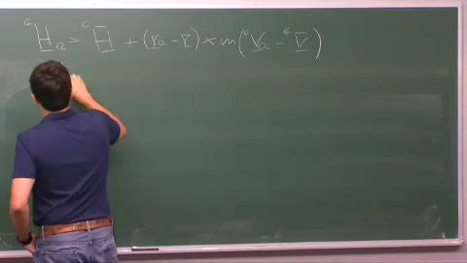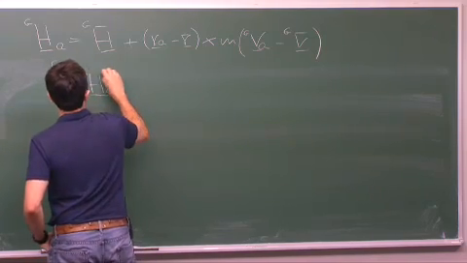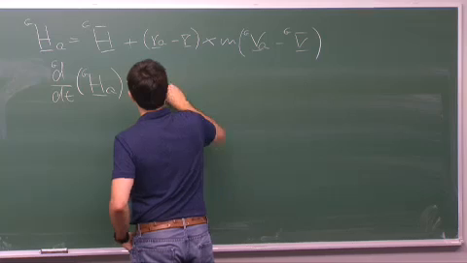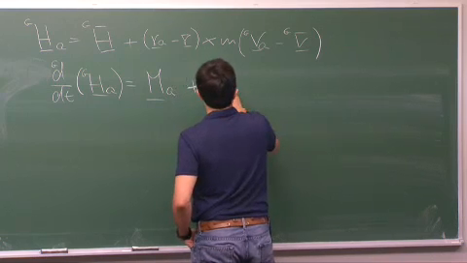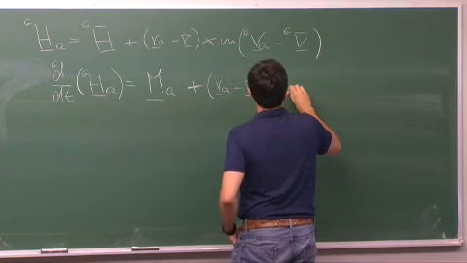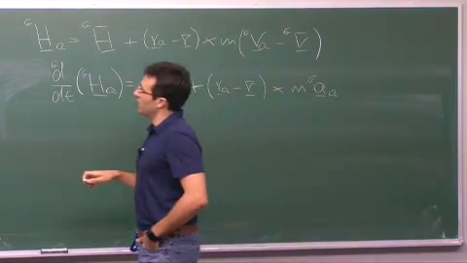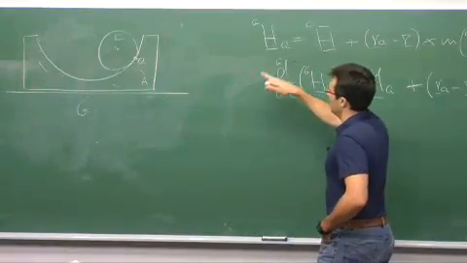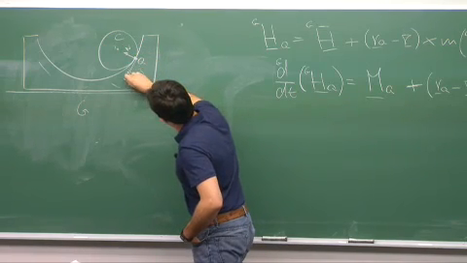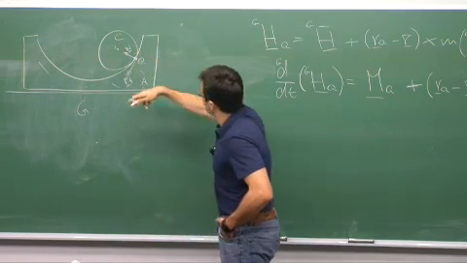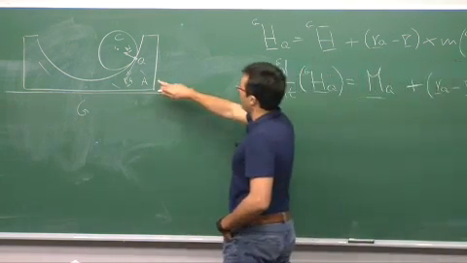And then Euler's second law tells me that d/dt in G of H_Q, so Q is a generic point, H_Q in G is the moment of all forces with respect to that point we picked, plus (R_Q minus R bar) cross with M, the acceleration of that point in the inertial reference frame. And we had the choice of Q, because the forces acting here, the reaction that is normal to the guide, and then the static force of friction, would have no contribution to the moment if you pick Q. But then Q can be different things. It can be Q part of A and Q part of C.